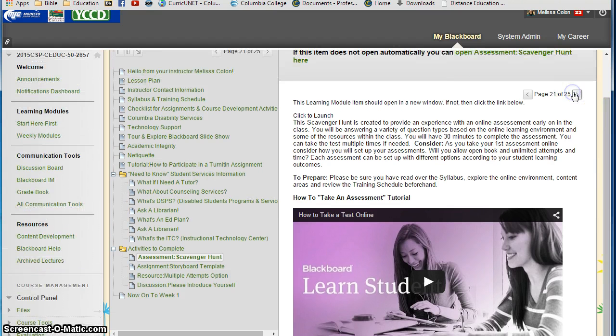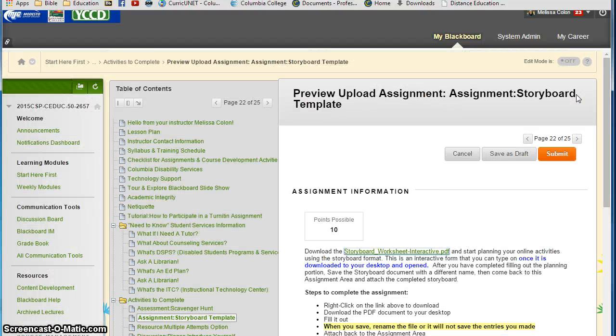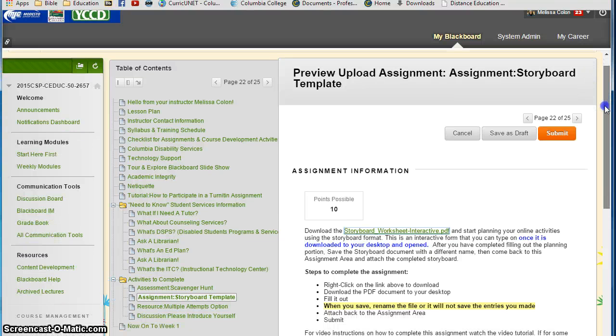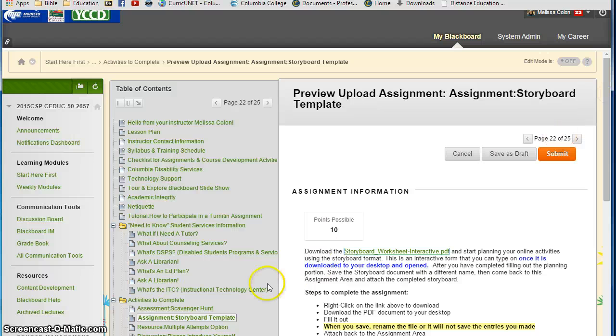The next thing that you might have in your activity folder is to actually provide an avatar or image up here in the Open Global Navigation menu. So I'll have some instructions for you to be able to do that. There's a lot of good reasons for you to be able to actually upload an image of yourself, because it's going to show up in all your communication tools. Here's an assignment called a storyboard assignment. Kind of gives you some planning tools to think about what you want to develop. Now again, I try to make it as easy as possible.